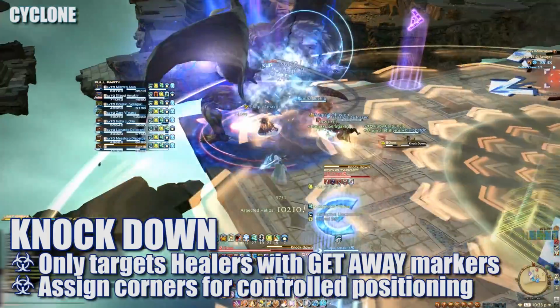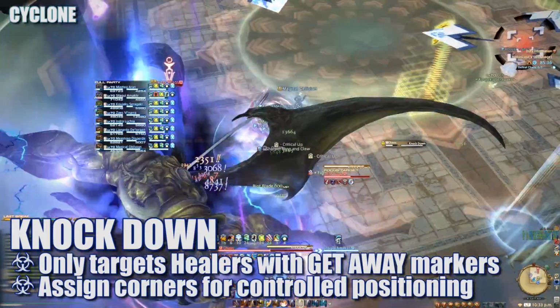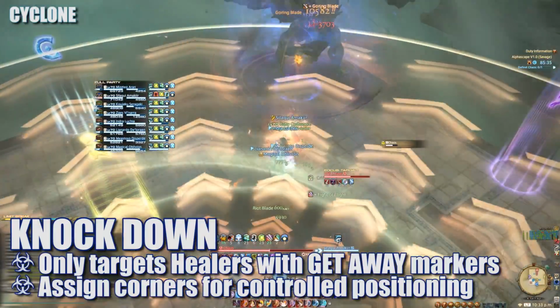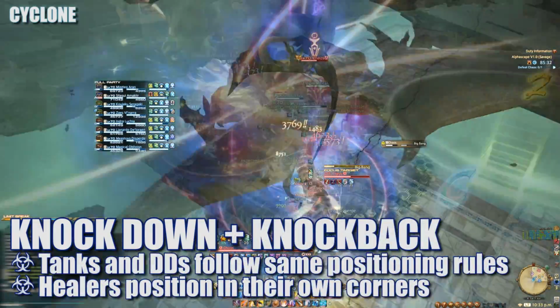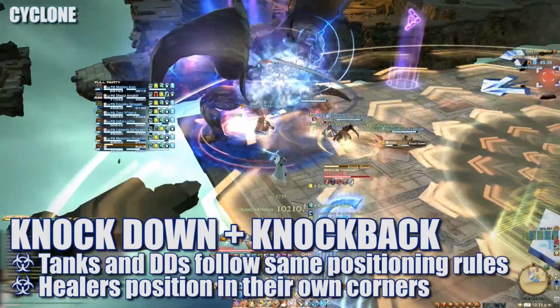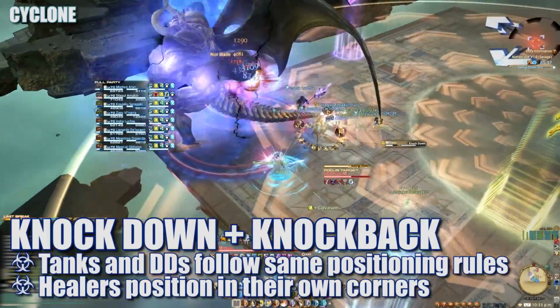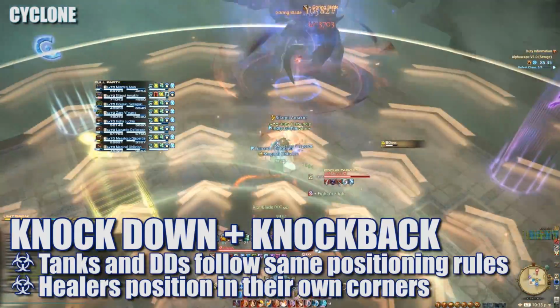This time, both healers will have the getaway markers and they'll have to run away from the rest of the raid. At the same time, the tornado in the center is signaling the next knockback is about to happen. To handle this combo, we assign the adjacent corners to each healer, ensuring they are far enough away to avoid excess damage. The tanks and damage dealers will position themselves next to the tornado in the same manner as before to be appropriately knocked back into the same corner.